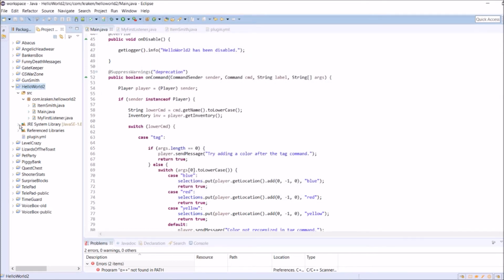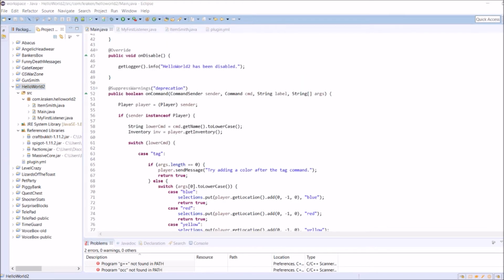And now when we go to our, I believe it's Referenced Libraries, you can see CraftBukkit, Spigot, and we also have Factions and Massive Core. It means we'll get not only all the coding in CraftBukkit and Spigot, but Factions and Massive Core as well. You can do this for your own. I could add my teleport one by exporting it into a jar file and then referencing that jar file here.